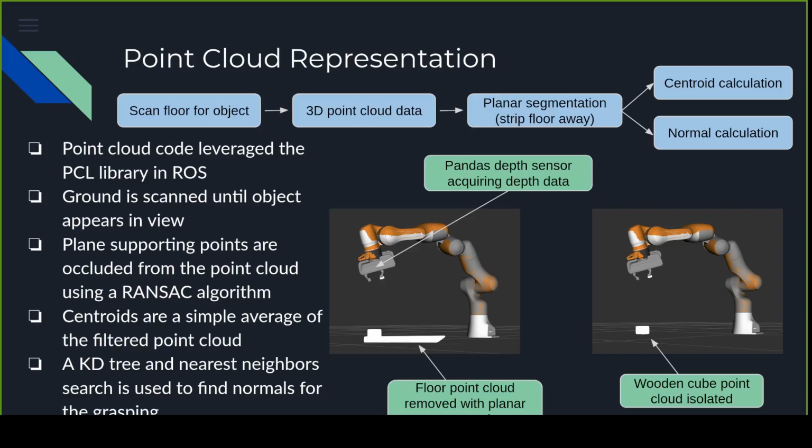and then calculate the normal. One of the main problems we had with the normal selection is that the orientation is arbitrary, so you have to select an explicit viewpoint in order to set the orientation of the normals. You can see in the picture here the difference between a planar segmentation model and a filtered model. In the filtered model, our cube is very obvious and the centroid is trivial to calculate.